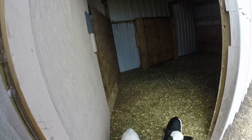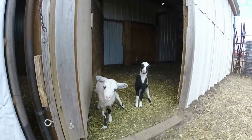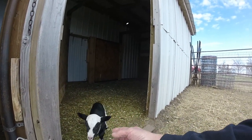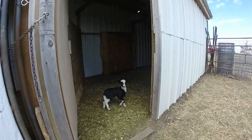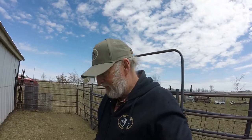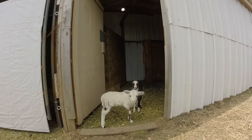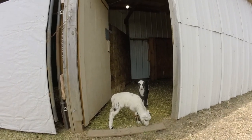What are you guys doing? Huh? What are you doing? Yes, you're doing good. And you're doing much better. She's doing much better. For somebody that I about had to sit on to get her fed before, she is finally coming up and will just take the bottle. It took a while to get us there, but she's willing to come up now and just take the bottle. And she's drinking a lot more in each sitting, so we're doing good that way.